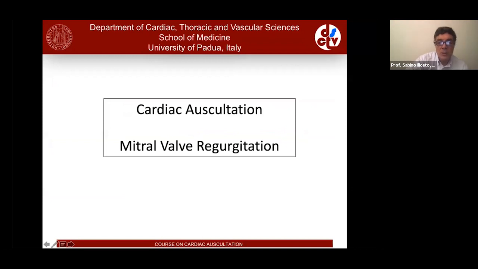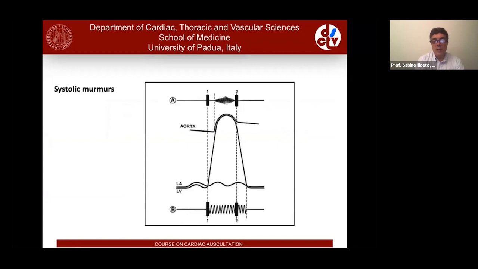Mitral regurgitation is the object of increasing interest nowadays, as is aortic stenosis, because many years ago, the most frequent possibility for mitral regurgitation was rheumatic valve disease, as for aortic stenosis. But nowadays, the degenerative etiology is becoming progressively more important, as is the one related to left ventricular dysfunction.